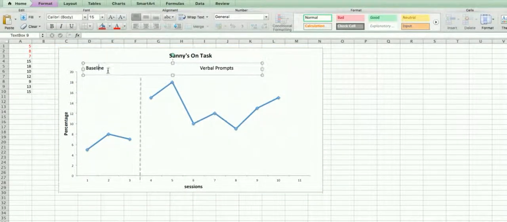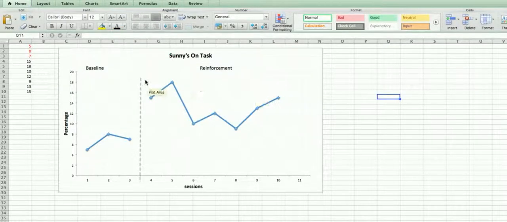So baseline, always baseline, but B phase, the intervention phase, should be changed with your own intervention name, strategy. So initially I have verbal prompts, but if I use something different, let's say I use reinforcement or positive praise, then you can just enter, you can just say like that.